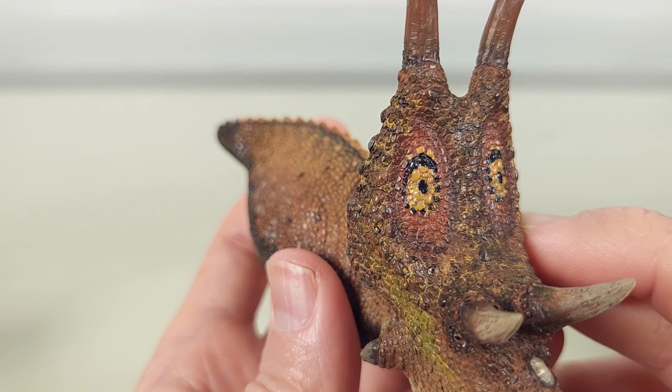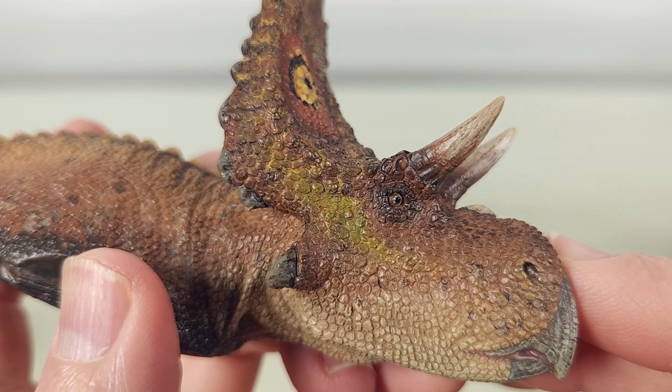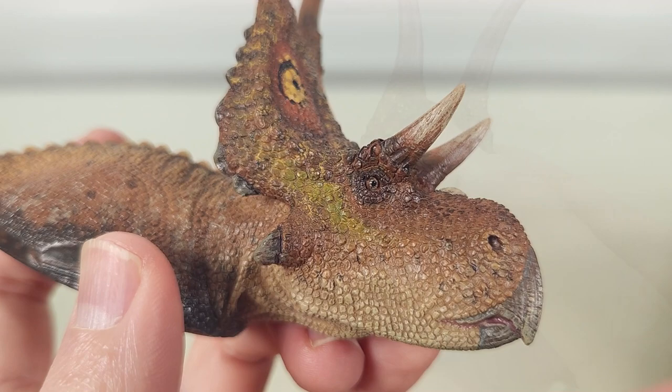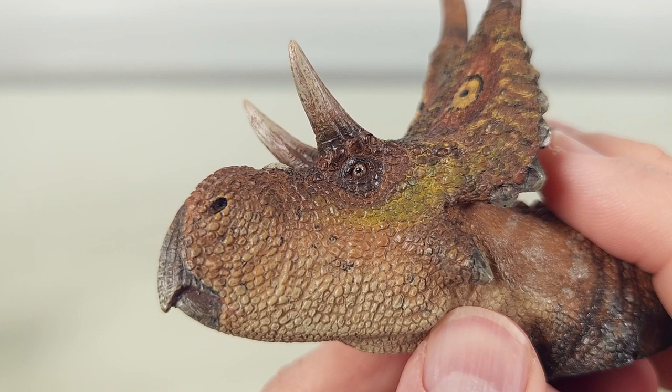Now, I don't know if the camera can pick it up, but going down, you see all these subtle blends of colors that speak to many layers of application. Just look at the yellows here. And then segueing into the face and transitioning so smoothly into the nasal region.